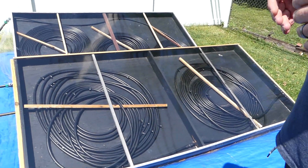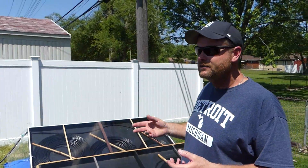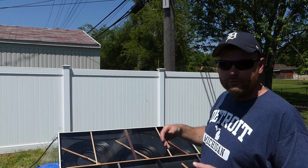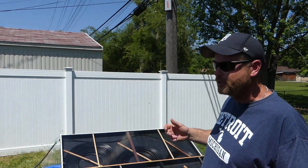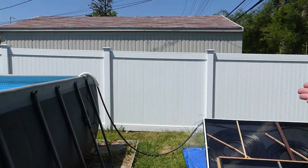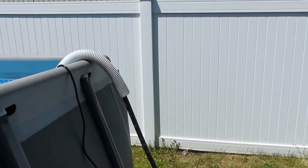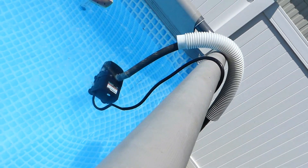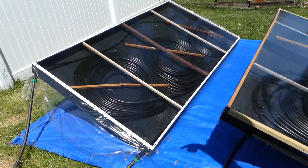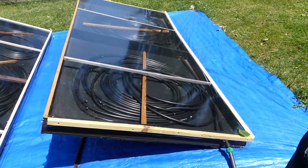Give me a minute here — I'm going to show you what the pool temperature actually is, show you our setup here, and then we'll go down to the end and show you the temperature of the water coming out. Basically, over here on the end I have a submersible pump. What we do is feed it through into our first unit — that little pump pushes everything through all these black coils, and everything here is designed to draw heat.